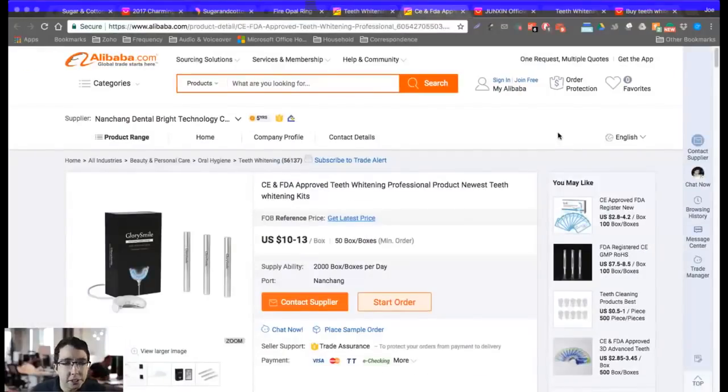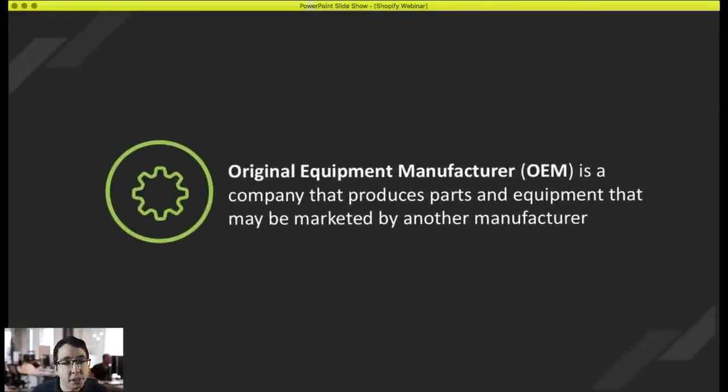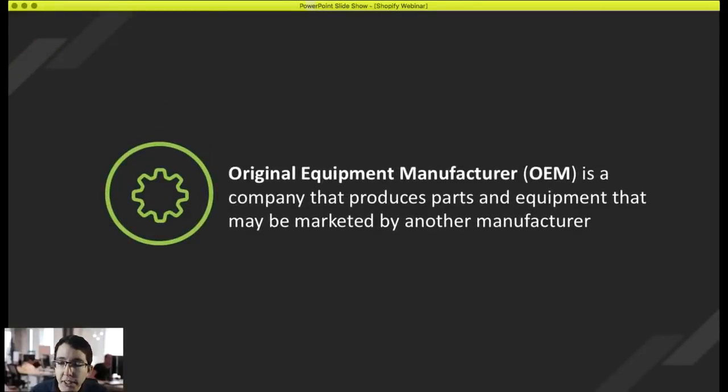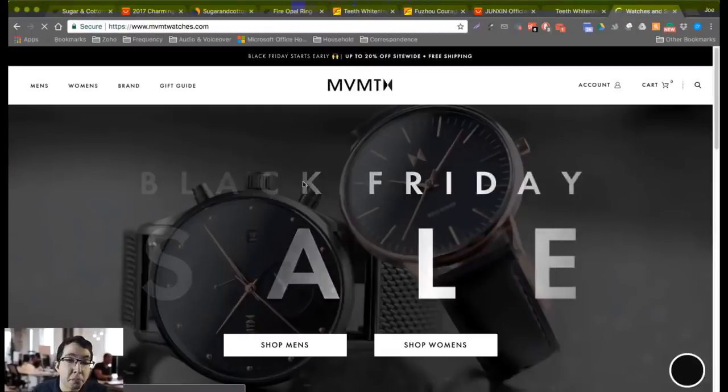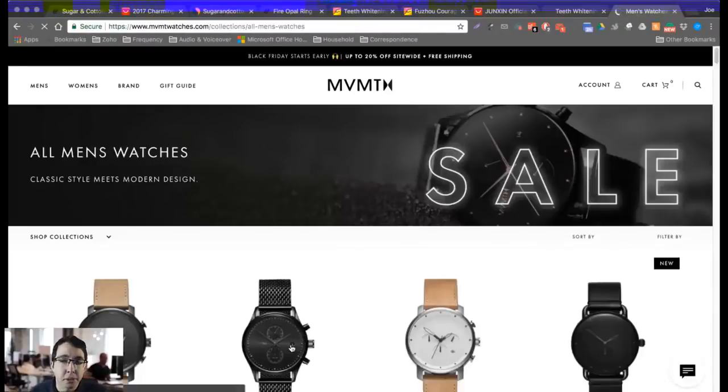All right, so look at this. You can see the packaging is extremely close to the Hi Smile one, right? Look at this. That is pretty good. That's exactly what we're looking for here, okay? And then look at this. They will clearly say that they'll be happy to brand their products with your logo and colors. It's what they call OEM service. So what is the meaning of OEM? It's an original equipment manufacturer. It's a company that produces parts and equipment that may be marketed by another manufacturer. For example, if Acme Manufacturing Co. makes power cords that are used on IBM computers, Acme is an OEM.